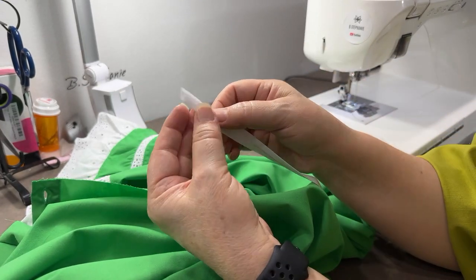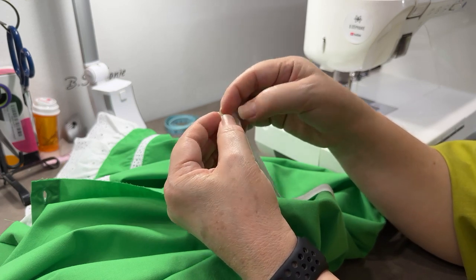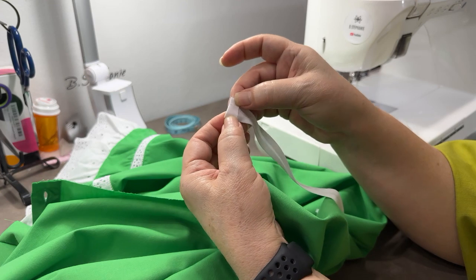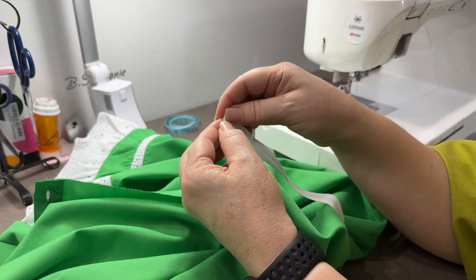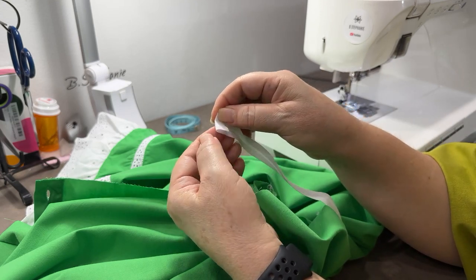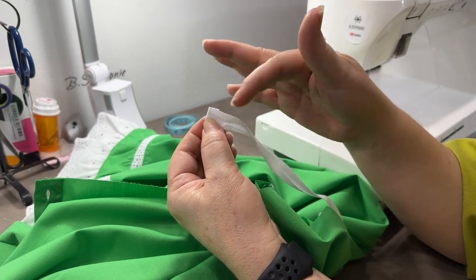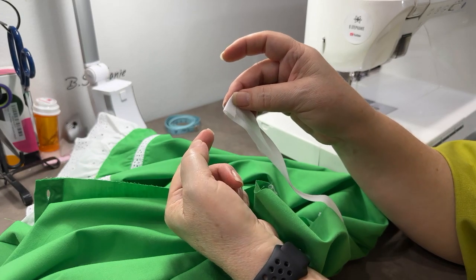Oh, and what I'll do for the start is I will do a fold, probably about a 1/2 inch, maybe not quite that much, 5/8, half, I don't know. So I'm going to fold it like this, and then when I stitch it down, I will stitch over that fold. So when I fold it in, that finished edge will be on the inside, and I won't have to do any kind of special tacking down because it'll be finished because I'll have the fold on it.